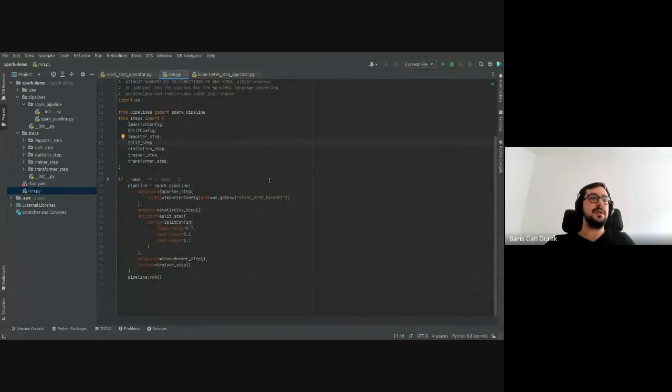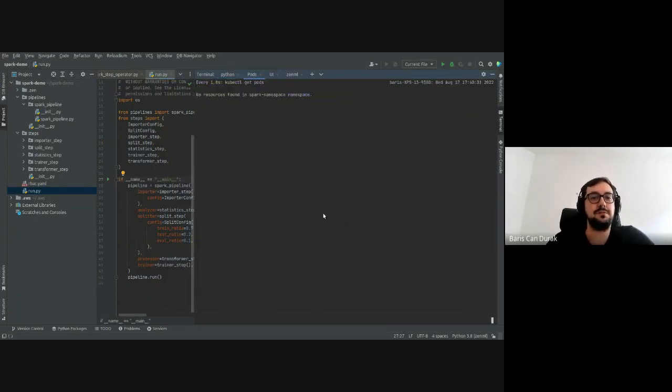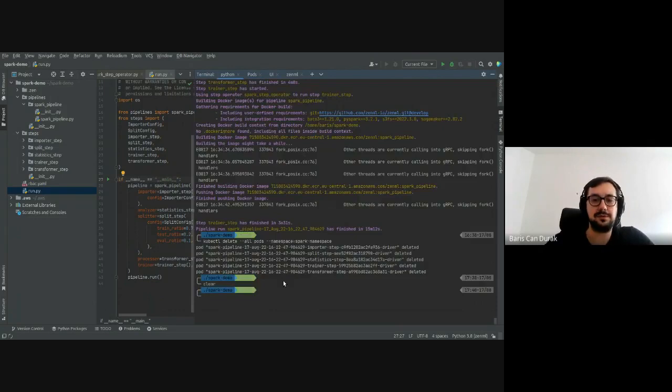So basically, we have a pipeline. The pipeline will have 5 steps. I tried to create a story around each step and will try to explain them as much as possible, but it also takes a bit of time. That's why I would like to give it a go right now. As you can see here, I don't have any pods up and running. And I will tell you about the stack as well. So let me quickly start the pipeline.